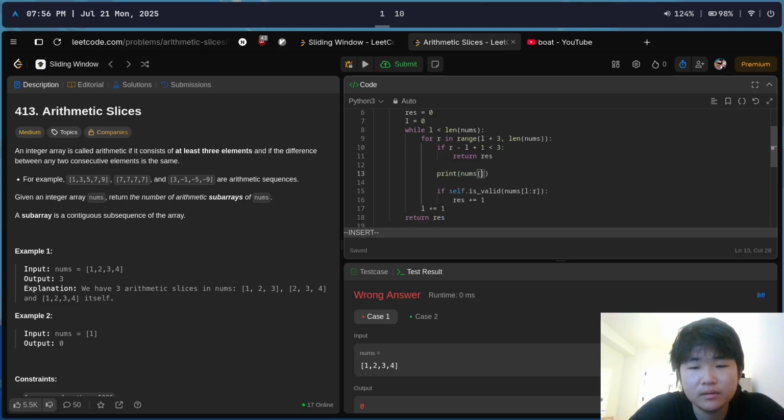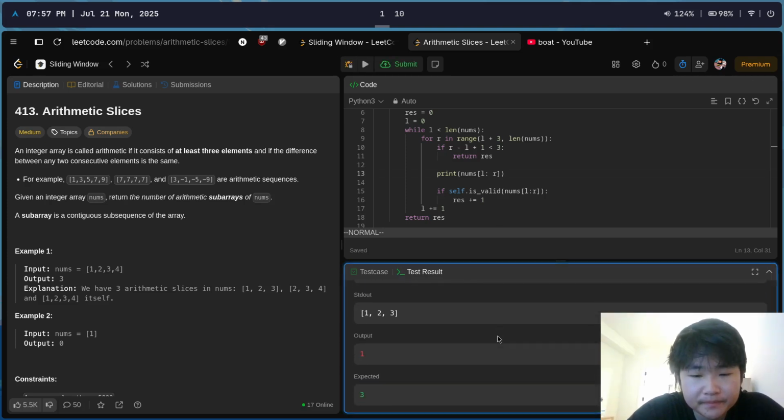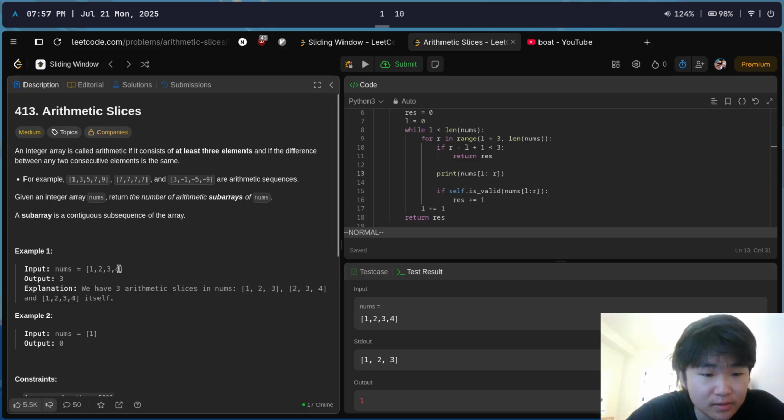nums I want. So let's go through that. Run this stuff. Oh, that's exactly the problem. We only go through 1. We should have gone to another one. I think it's because, let me run this through, right? So we go here, plus 3.